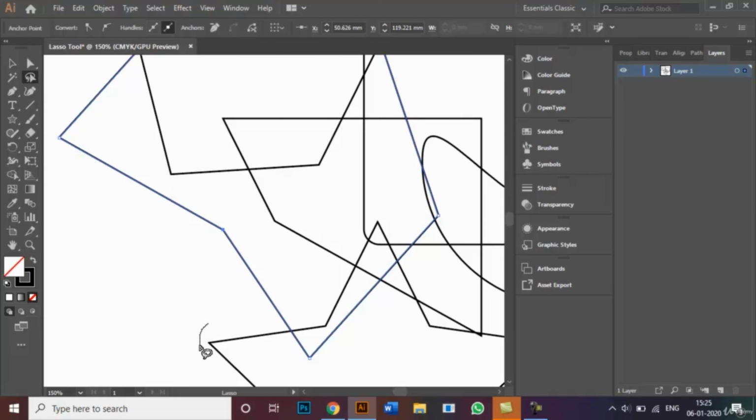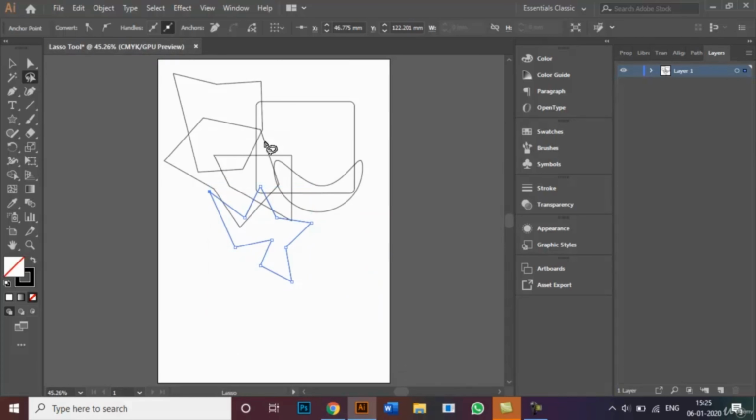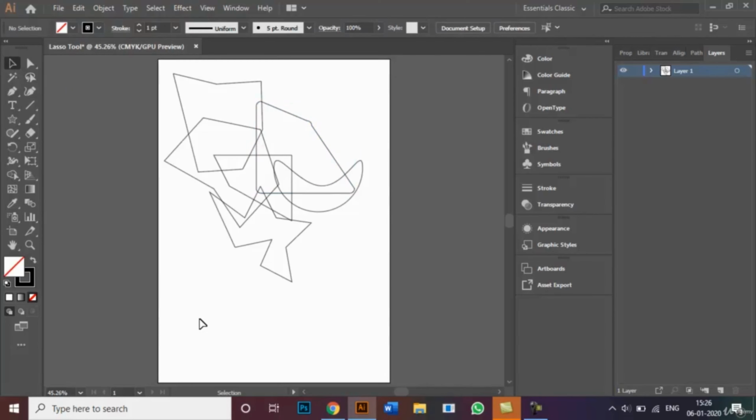And just one more point here on my star, bring it upwards maybe like that, and just one last edit on my corner right there, I'll bring it upwards like that. So now you can see, now it's more like an abstract illustration that I have made.